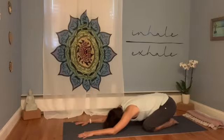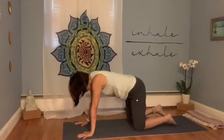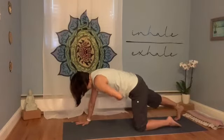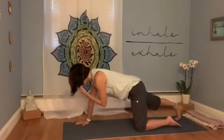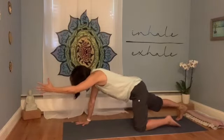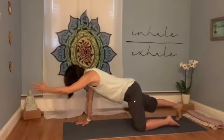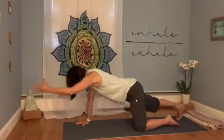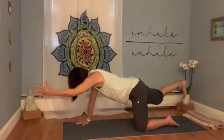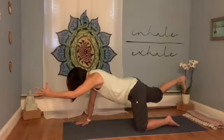Take one more full breath in here, and as you exhale, come back up onto hands and knees. Take the right foot straight back with toes down on the floor. Push your belly in towards your spine towards the ceiling, face parallel to your mat. Left hand reaches towards the front of the room. A gentle rocking front to back to find some balance, stretching out the back of your right leg and right foot. Coming back to neutral, lift the right leg — flexing the foot so all five toes are pointed down. Relax the shoulders away from your ears, belly in strong.